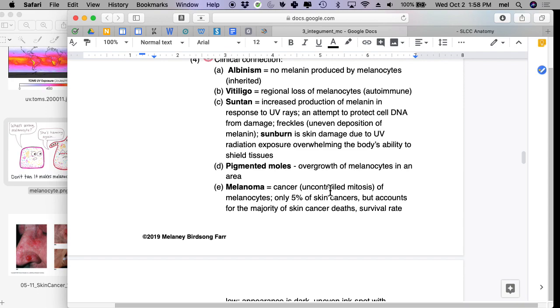Okay, so pigmented moles. Why are people worried about moles when it comes to cancer? Because if I have a boatload of melanocytes right there, then statistically, this is the place I might want to concentrate on for melanoma, just because there's more there, right? So that's why my doctor looks at this every time and makes sure that it hasn't changed from the last time, right? So now we're going to talk about the really, really serious type of skin cancer.